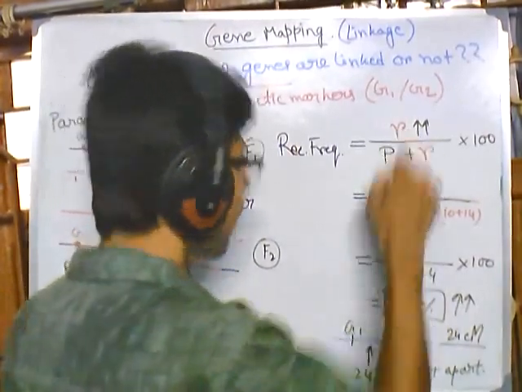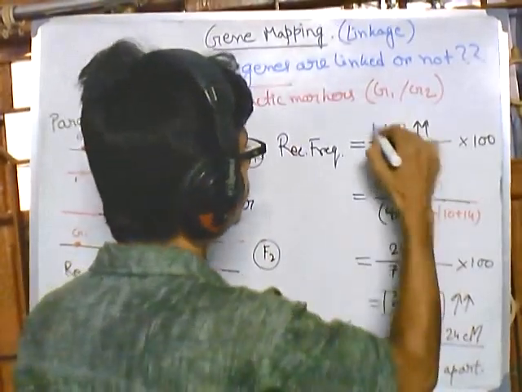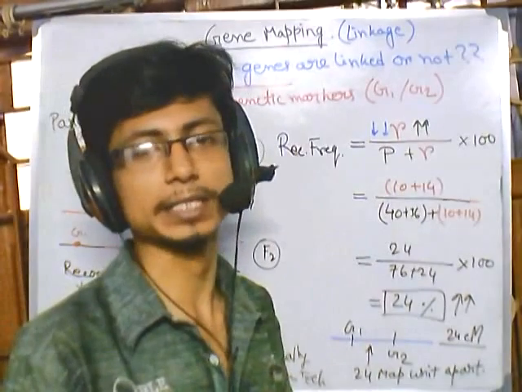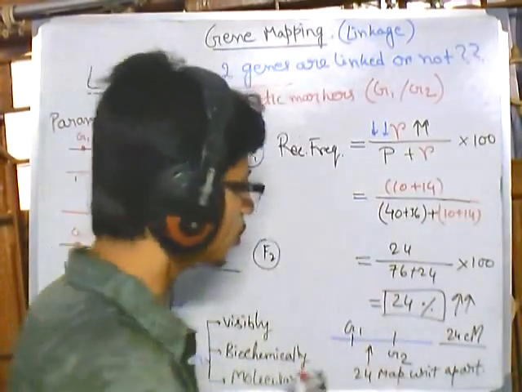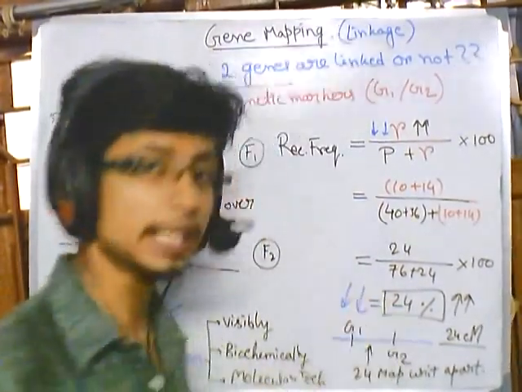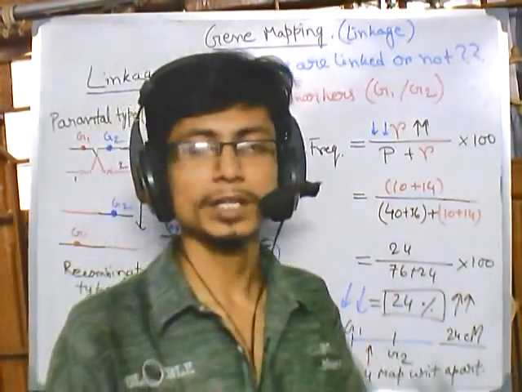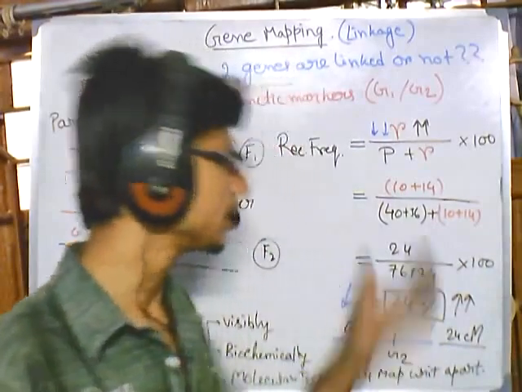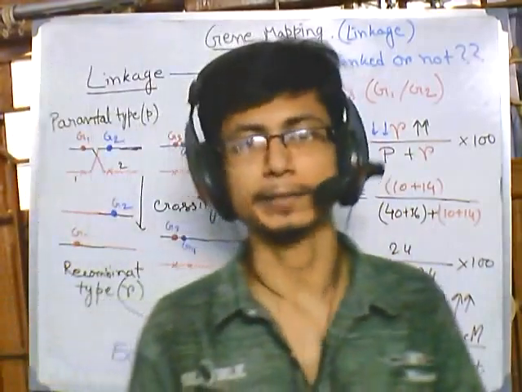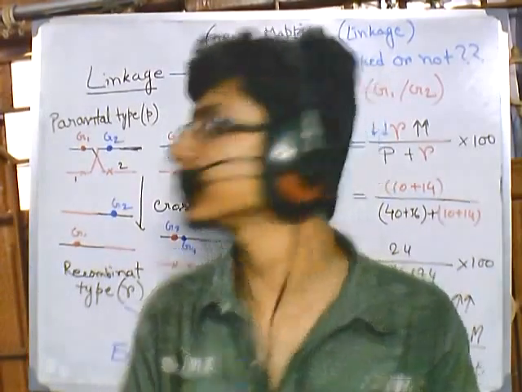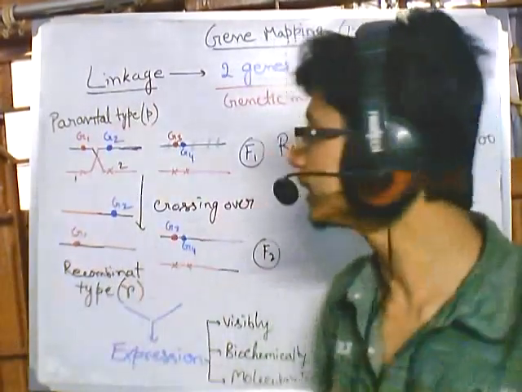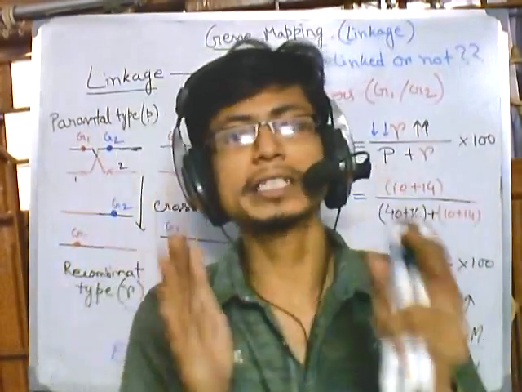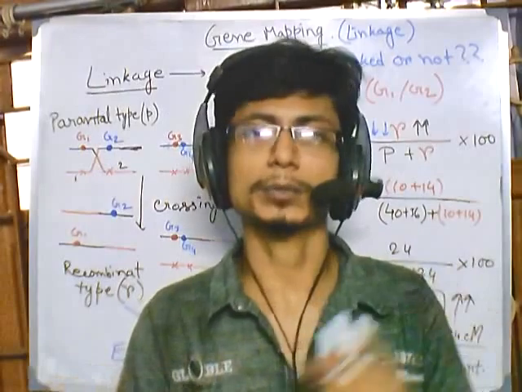And if the value of R is getting down, that means less and less recombination is taking place, so this value will also go down. That is going to tell us that those two genes are much more closely related. So they are directly proportional, directly linked. This is the basic idea of linkage. And by using linkage mapping, we can tell whether two markers are placed near each other or not, and what the distance between two markers inside the chromosome is.